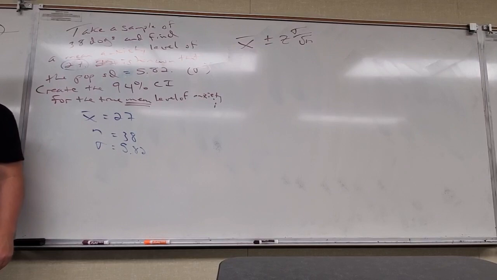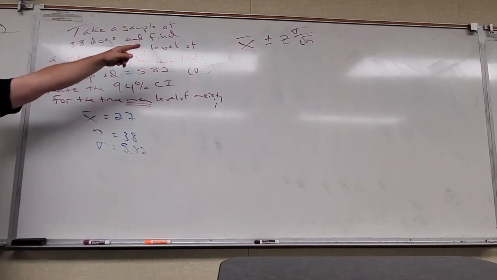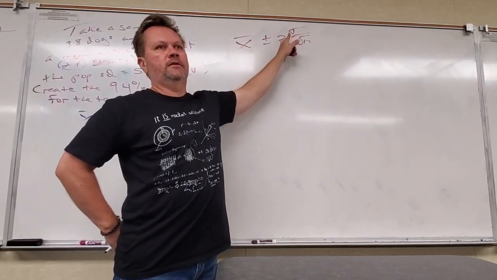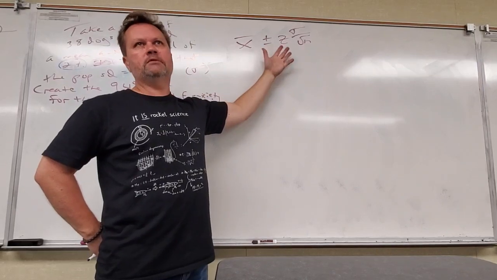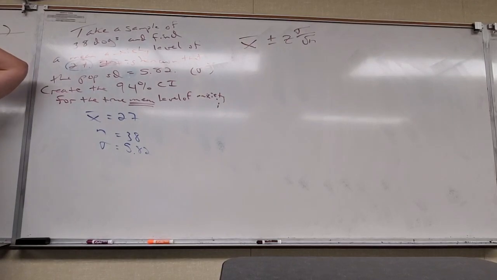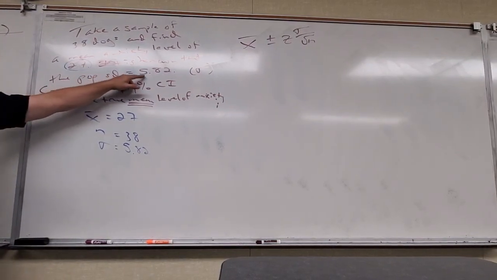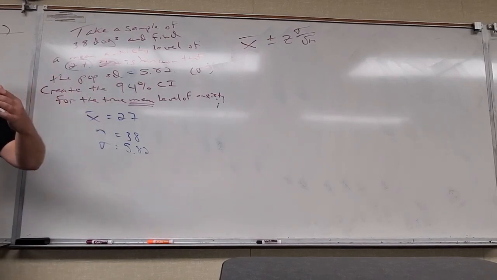Now, section 8.2 is where we're going to develop a formula. It's going to look almost exactly the same, but it's going to have an S here. It's going to have something different here because you will see why. But it's going to look basically the same. So it's kind of weird that we know the population standard deviation, but it's not impossible. There are situations where we do.